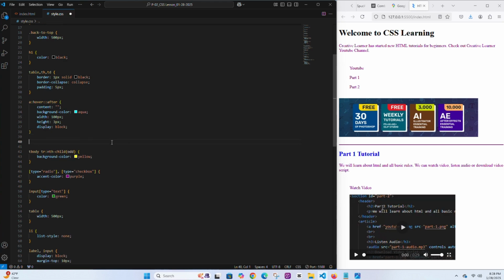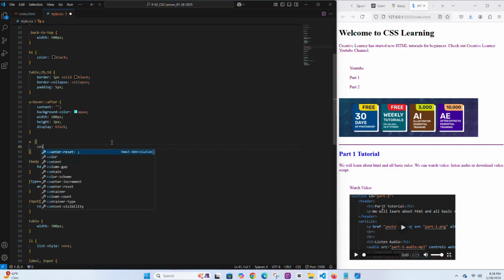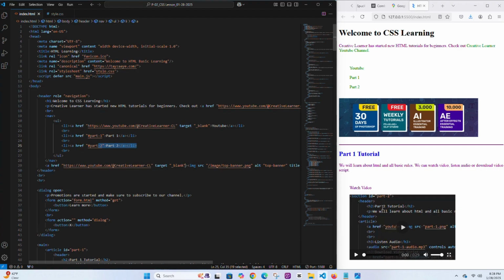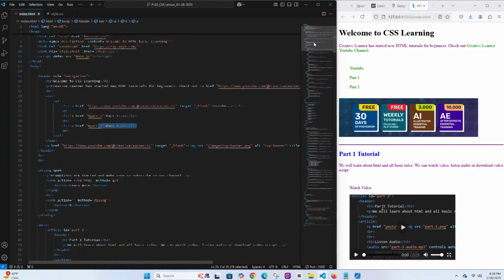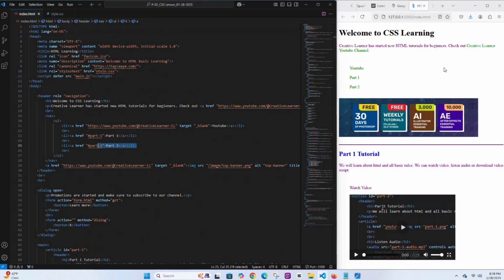We have learned that if I type the a tag and put a color, say green, it's going to change it everywhere. That is not a combination. It's going to look at every A tag in the whole document and change it. But for us, we do not want that. We want a little bit of a combination so that we can do the specification.